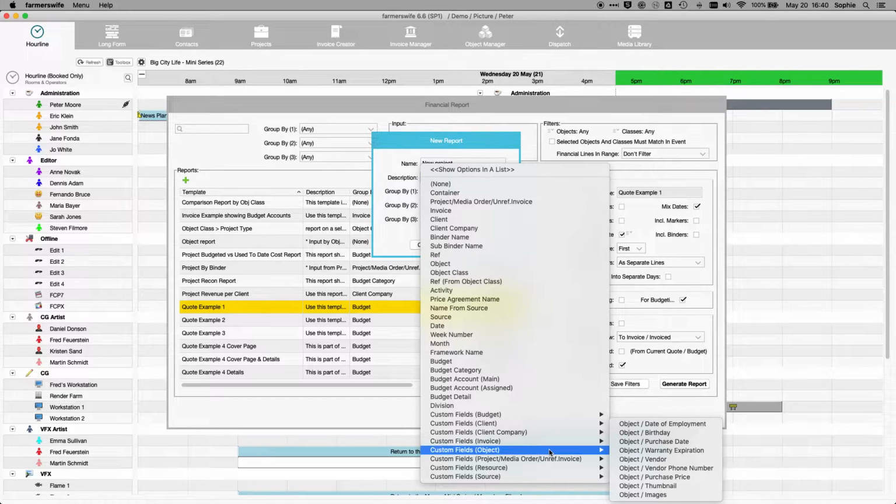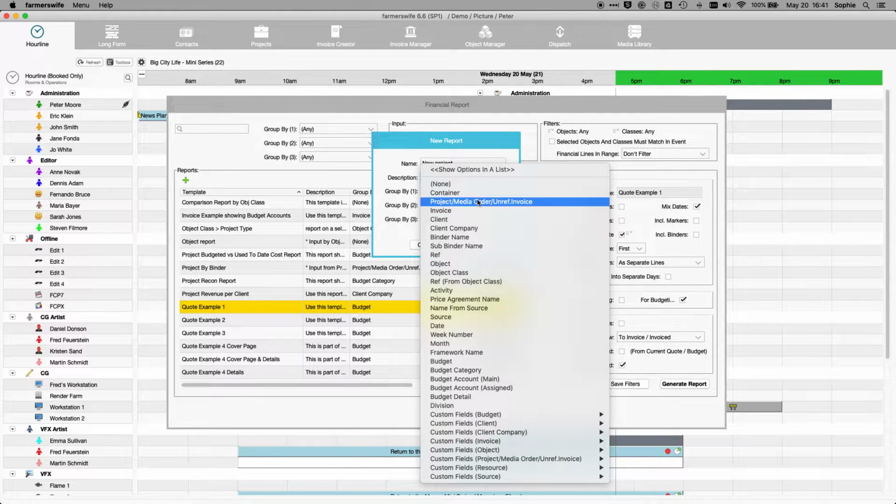So there's a lot of scope, and I encourage you all to spend some time thinking about what kind of reports you might have, and maybe you need to create some more custom fields in order to run the reports that you need. I actually personally often use my notepad to sketch out what kind of report I need, and that will often tell me what my groupings need to be. So that is another tip that you might use, where you can write out, identify what information you want to see and how you want to break it down, and then you'd be able to work your way backwards from there into building your report.